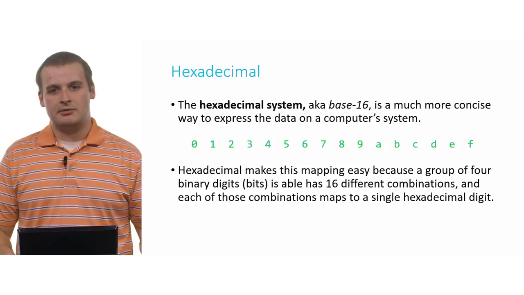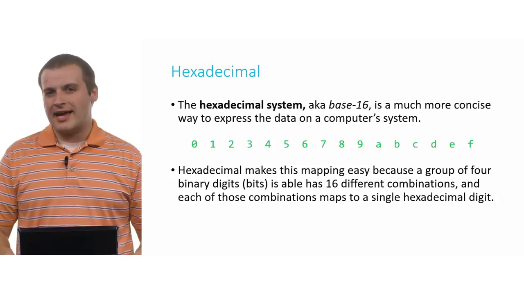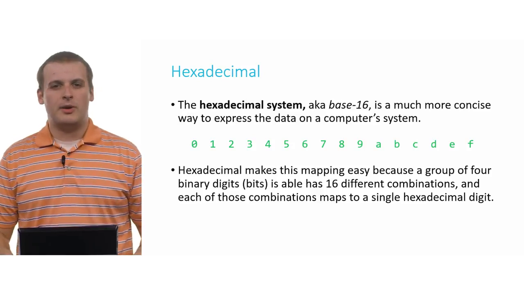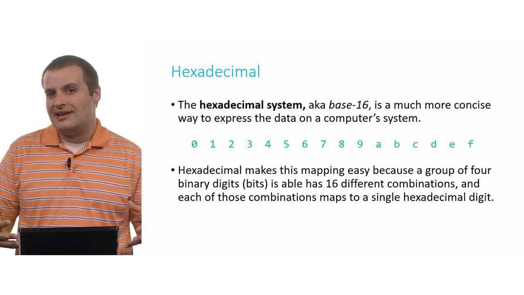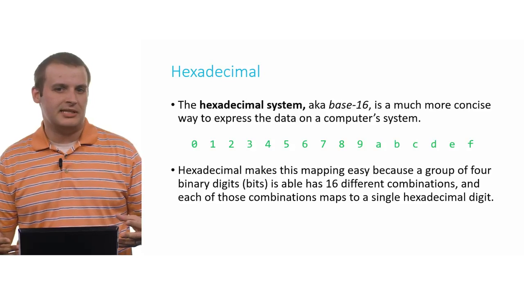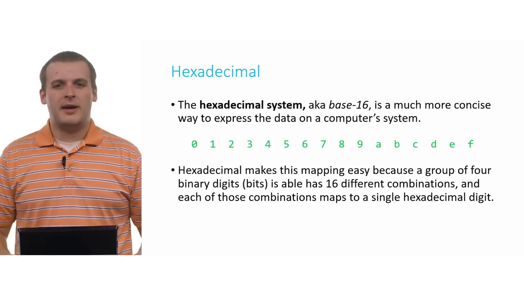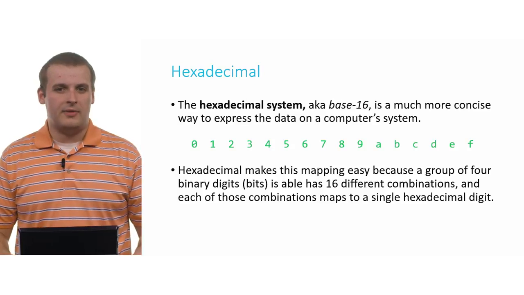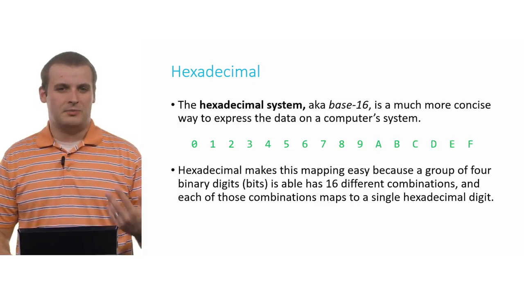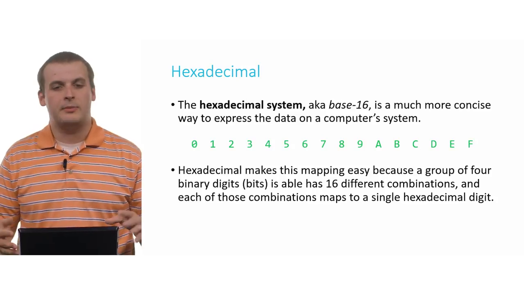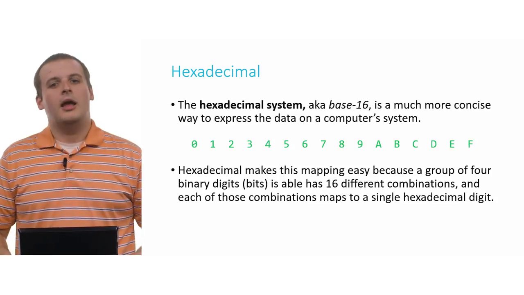So we have the digits 0 through 9, and then we also have these extra 6 digits, A, B, C, D, E, and F, which represent our notion of 10, 11, 12, 13, 14, and 15 in decimal. Sometimes, by the way, you'll also see these A through Fs as lowercase, but I tend to use capital A through F. It's just my preferred style, but either is fine. They both represent pretty much the same thing.